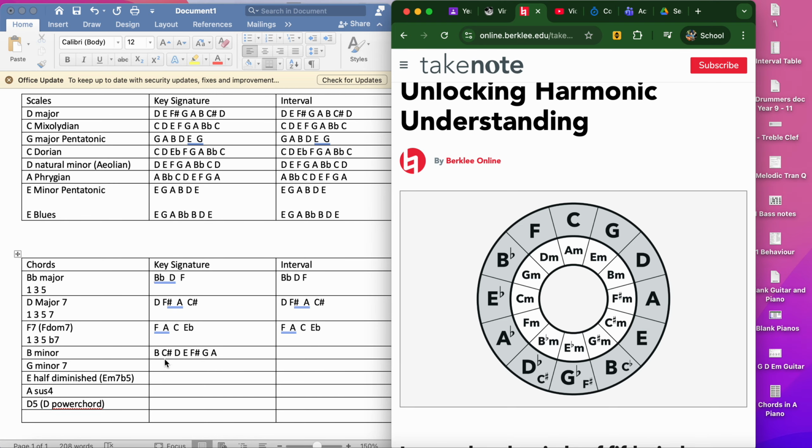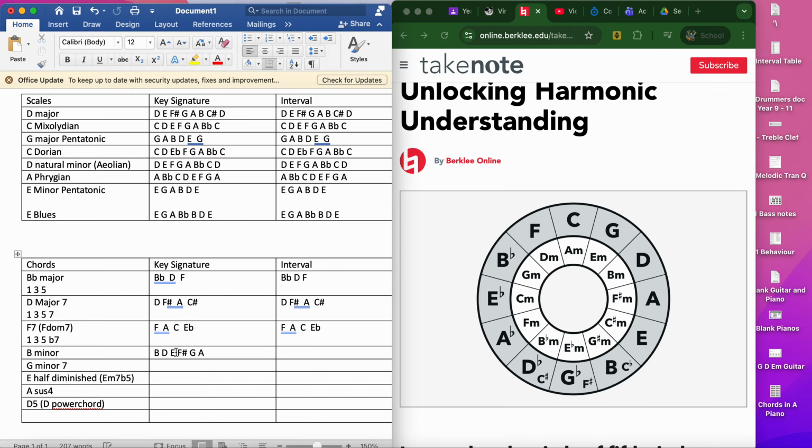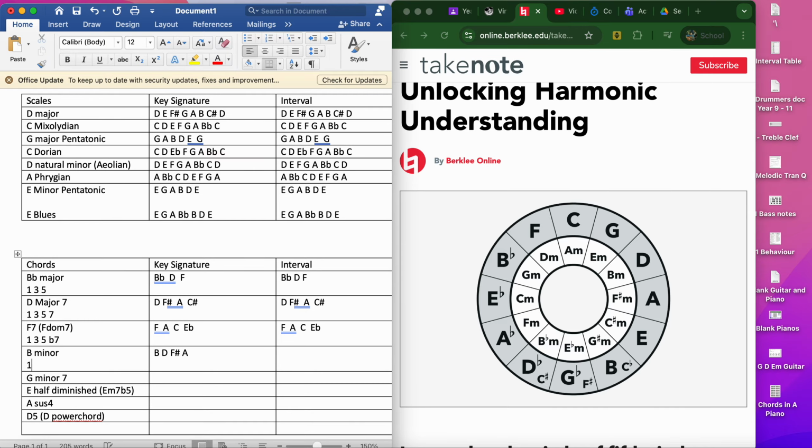because we've added 2 sharps, F and C, Father Christmas. So we're getting rid of the 2, we're getting rid of the 4, and we're getting rid of the 6, because then we've got our 1, 3, 5, 7. But from the major scale, we might like to think of it like this. And this is actually how they teach you in your textbook, with the flats and the sharps.